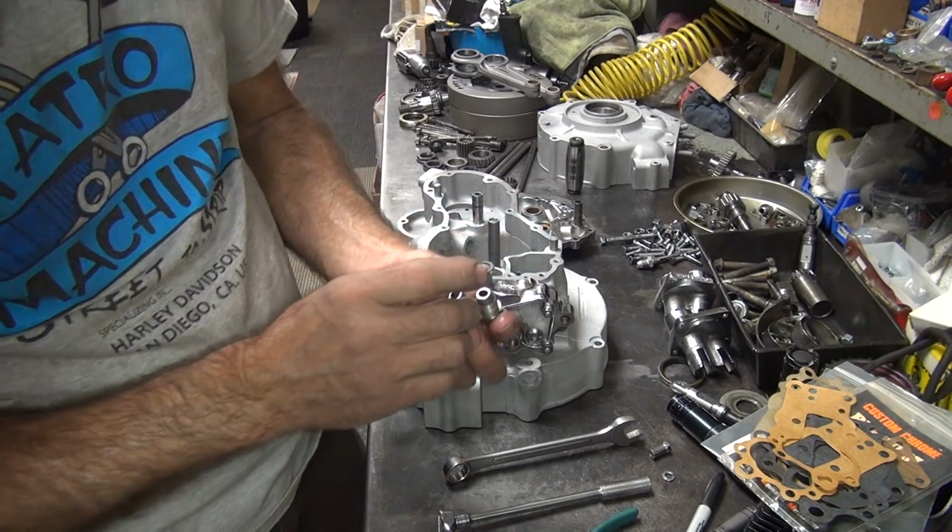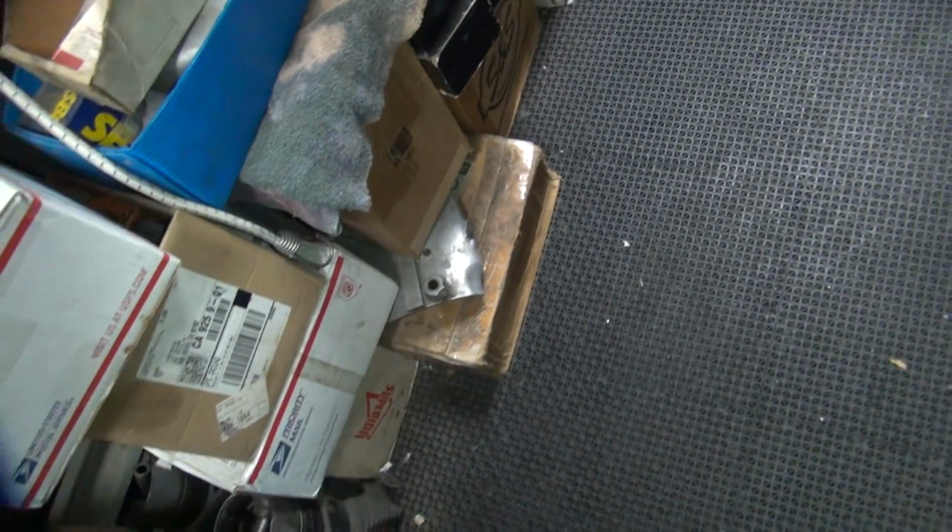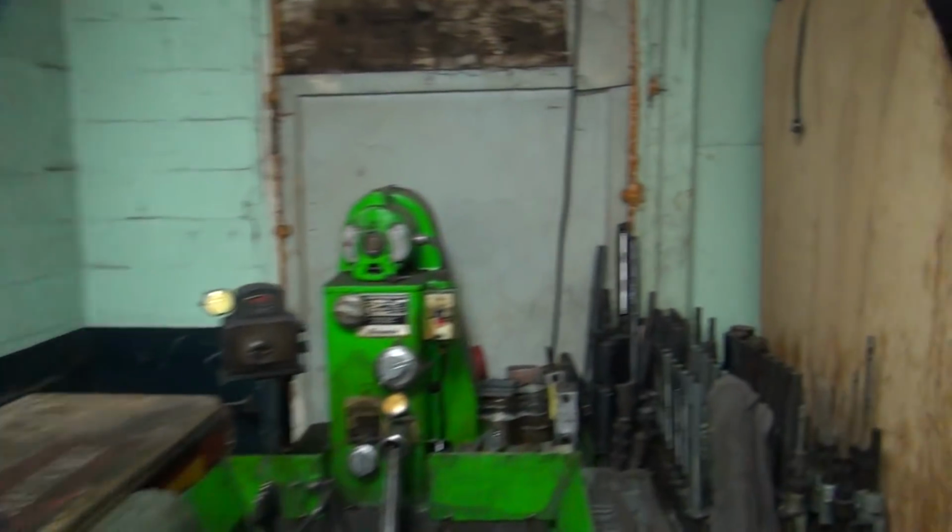Alright, so we're going to go clean these up a little bit. Let's go see how much we're going to open these up. There's a key on the floor somewhere. I hear it. Still don't see it. It's not a key. It's a chip. Drop it again. My foot found it. See, when you're in bare feet, you really find that stuff. Somewhere there's a key over here, but I haven't found it yet either. Of course, I'm not looking for it too much. It'll pop up when we don't need it, which we don't.